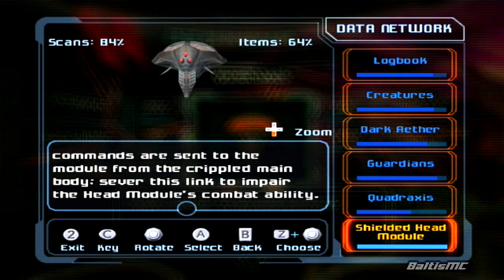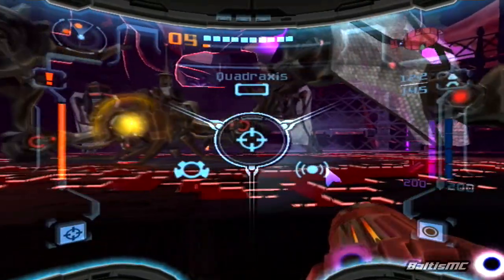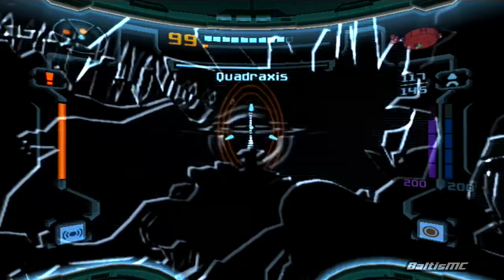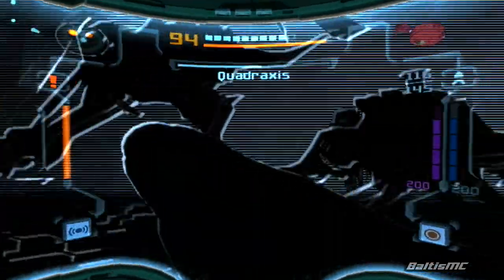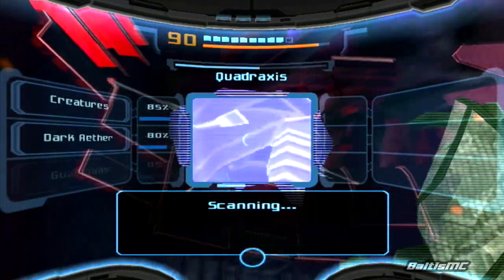So yeah, now we just need to sever the link between the head module and the main body here to get on to the next stage of the fight. So we need to get out our echo visor and target that sonic emitter there in the center. Now once we do that, let's go ahead and give this head one more scan.